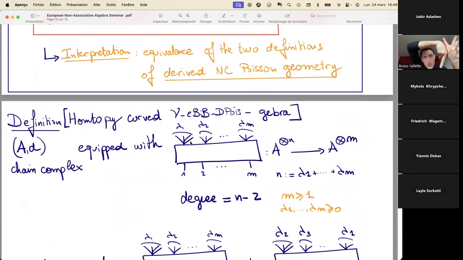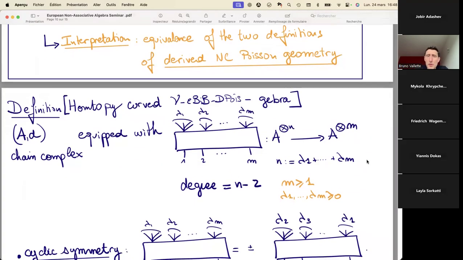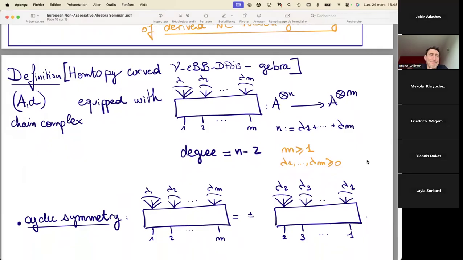Then what is a homotopy double bracket? You're adding a certain number of inputs and a certain number of outputs. So a homotopy double bracket is made up of operations like this. You have m outputs, and for each number of outputs, you have a certain number of inputs. Imagine that this is in the plane, this is planar. Again, if m is equal to 1, you get an A infinity algebra. The degrees, you don't care. And then the theory.